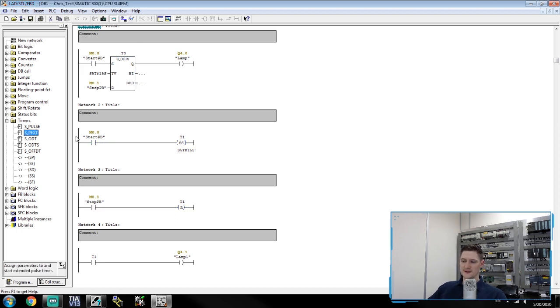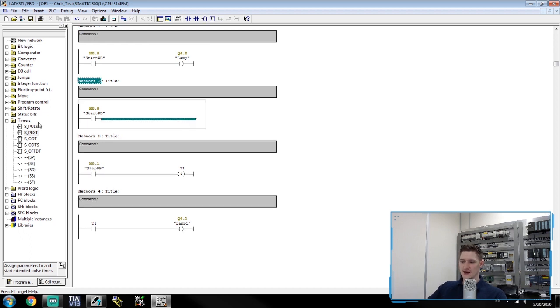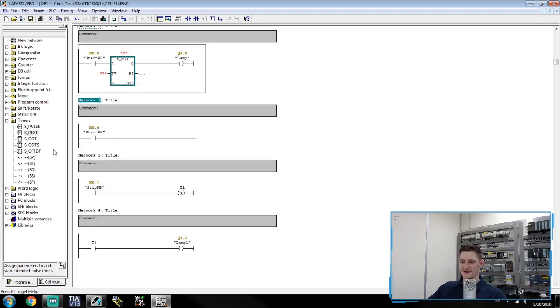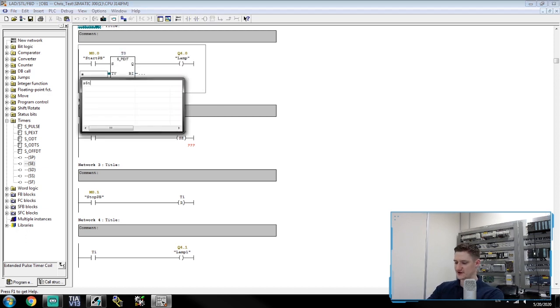Finally, we've got our PEXT, which is the latched pulse timer. Just delete our ODTS and delete our SS, and now drag in our PEXT, and then drag in our SE. There we go. Type in here T0 and S5T hash, 10 seconds.